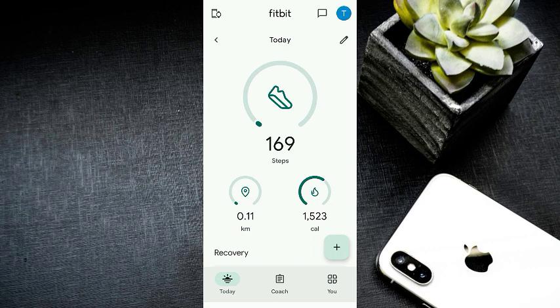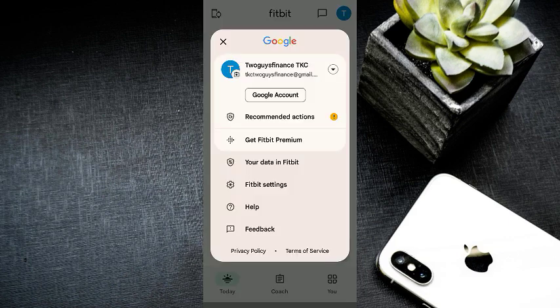Then the second step you can take is to make sure your Fitbit tracker or smartwatch has the latest firmware installed. This is usually done through the Fitbit app. Once you open the app, you tap on your profile icon, select the device that's connected. As you can see, I don't have any device listed here because I have no device connected. But if you have a device connected, it should be listed there. Once you see the device, select it and look for an update banner or option. Don't forget to keep your device charged and near your phone during the update process.